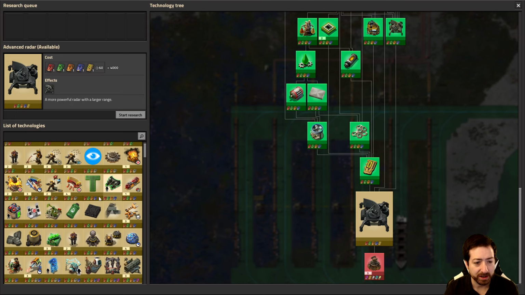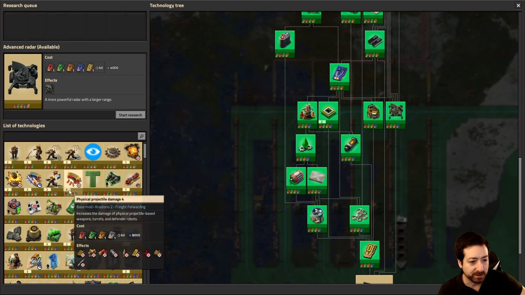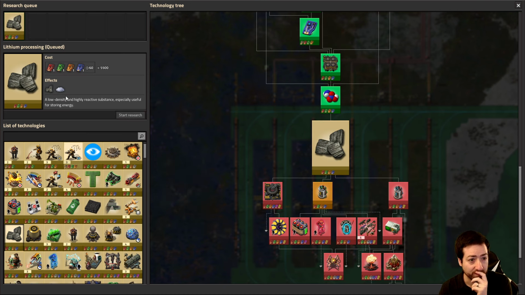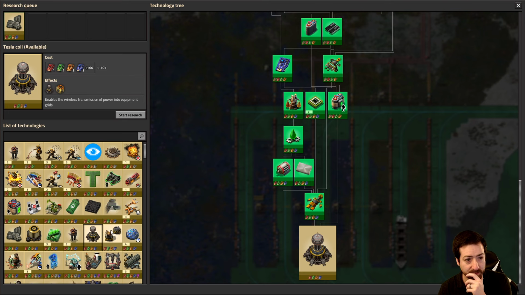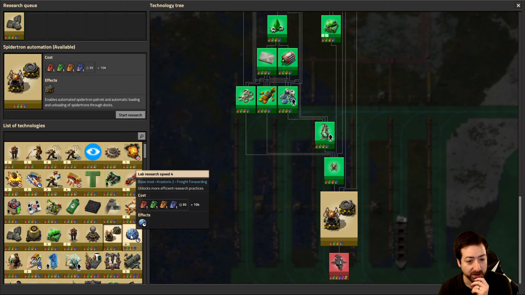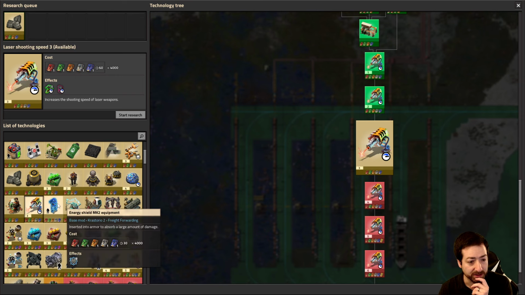Okay, speaking of stuff backing up, why don't we do some research? What research to do? Breaking force, don't really care about that. Anything else? I don't care about biofuel. Reinforced plates will be awesome once we're a bit richer. I do plan to do that. Let's research lithium chloride, because that will be a thing we'll need. We don't need air filters because we're better than that. Spidertron automation sounds pretty dope. Loading and unloading Spidertrons through docks. That sounds super cool. Nuclear power could be nice.